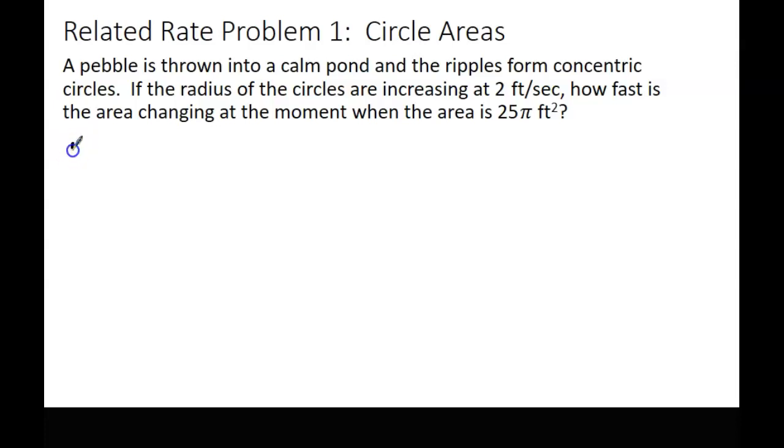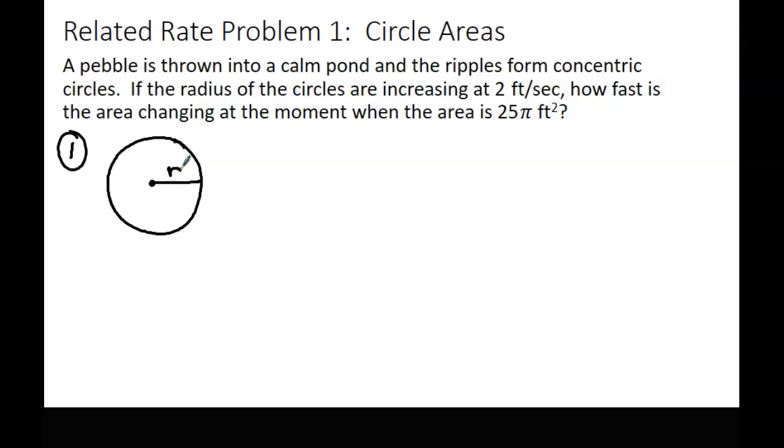So, the first thing I told you guys to do is to draw a picture. So let's do that. So we have a picture of a circle here, right? And what we're going to do is anything that's changing, we're going to put a letter on it. So my radius is changing, so I'm going to put an R there. Okay? And that's pretty much all we need to draw for that one. And that might seem kind of stupid, and maybe you don't even want to do it in the future for these types of questions, but trust me, drawing comes in pretty handy on quite a few of these problems. So that's step one, is to draw a picture.